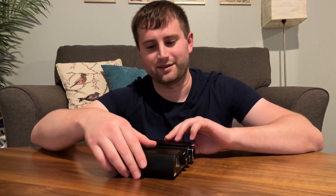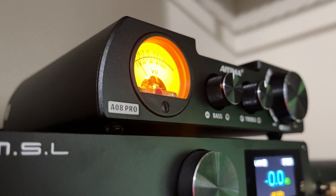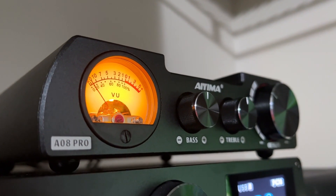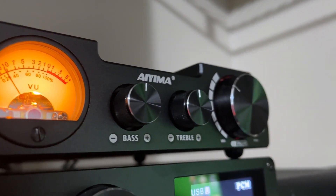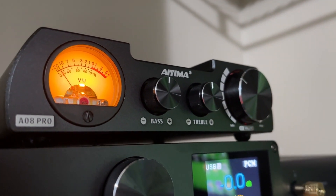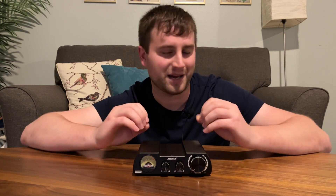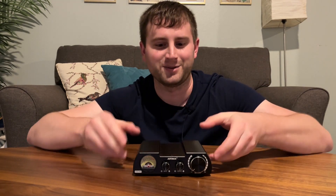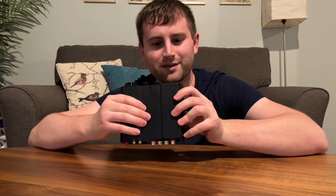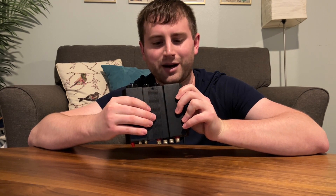If you like the VU meter on this, that is one nice pro to buying it. Reading some other Amazon reviews, it seems like everyone does like the sound of it, but the VU meter can kind of throw you off. You'll never really use all the watts of power in an amp like this unless you're driving massive speakers at super loud volumes. The VU meter actually only goes up to about 10 watts — it's not like huge.